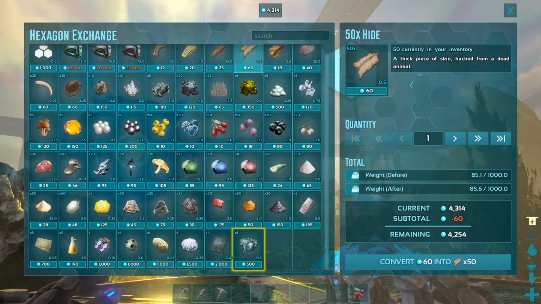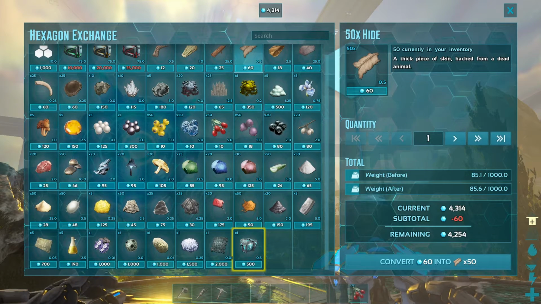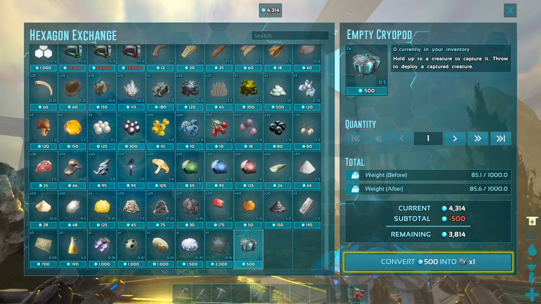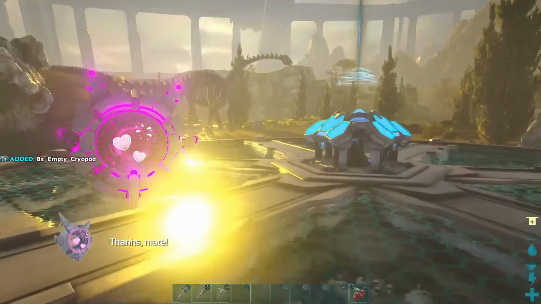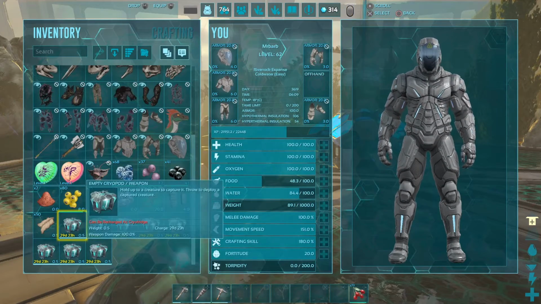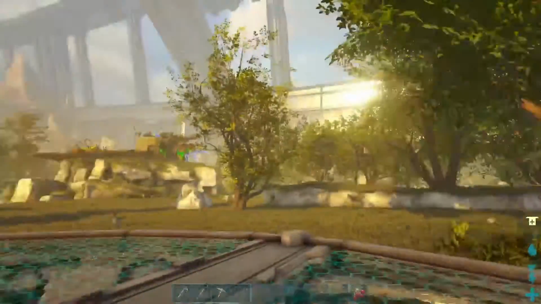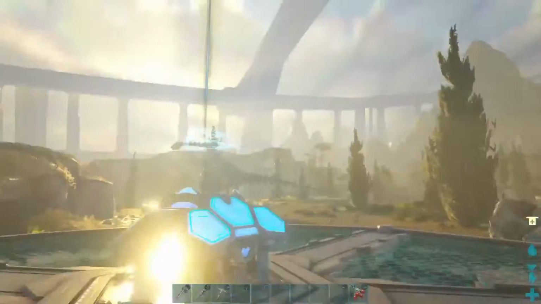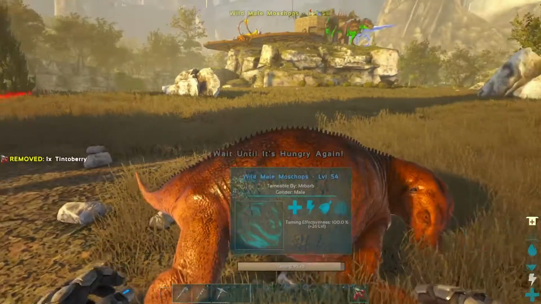So right now I bought hide from the Hexagon exchange, and now you're gonna see I'm gonna spend everything that we collect on those cryopod. Cryopod, for those of you that just started the game and don't know what cryopod is, basically it's like a Pokeball in Pokemon. You go up to your dino, you use that on the dino, and it's gonna collect the dino so you can move freely.